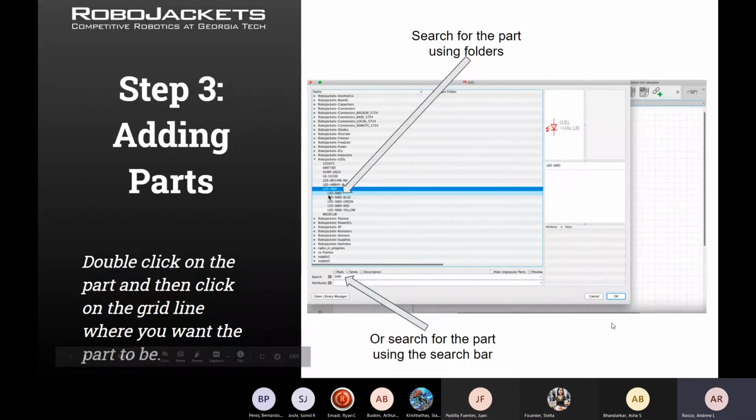All right, so once you have a part searched for, you can double click it or press OK once you're highlighted over it. And then that will be put onto your schematic. It will actually be connected to your mouse, and then you have to left click in order to put it on your schematic. But essentially, it will be in your schematic.